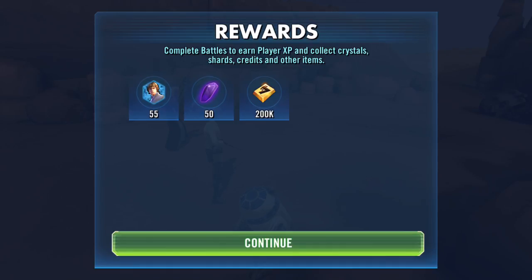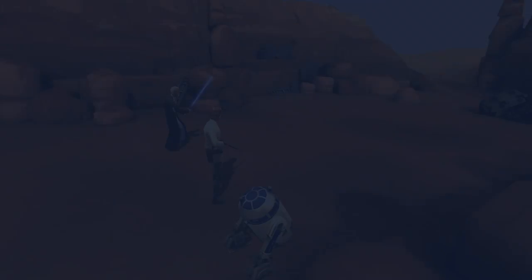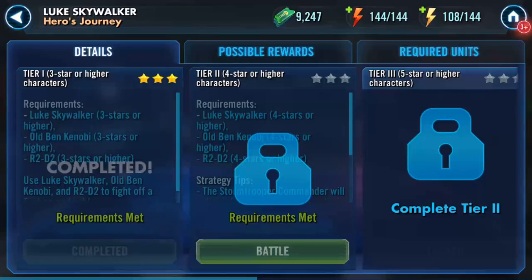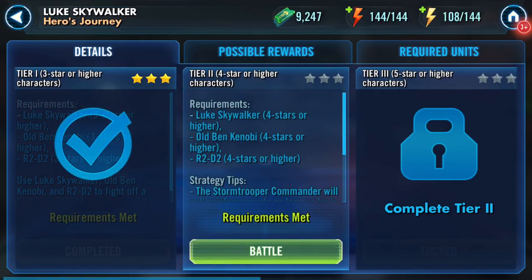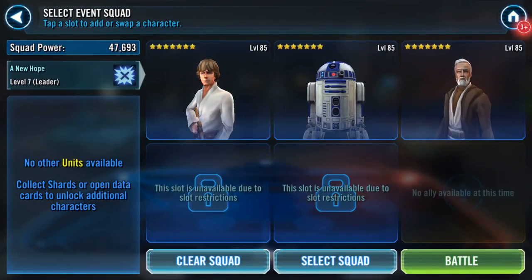Tea time. Cool. 55 shards, 50 crystals, 200k. Do we get enough to max him? I bet we don't. 4-star or higher. Same tunes.